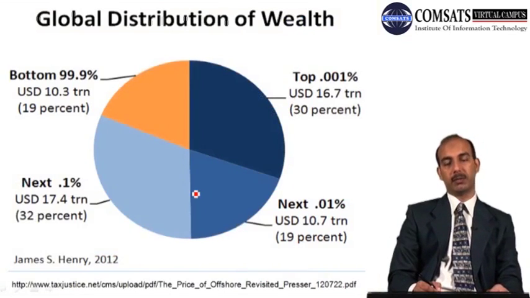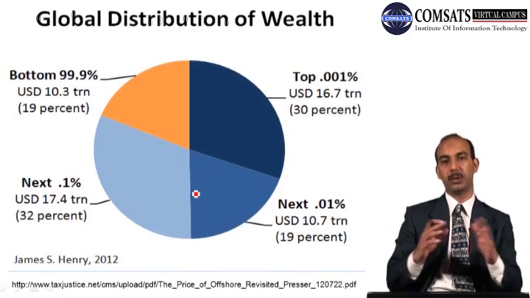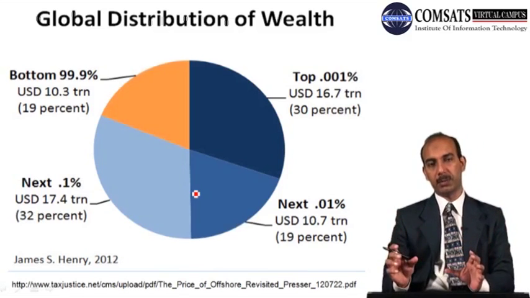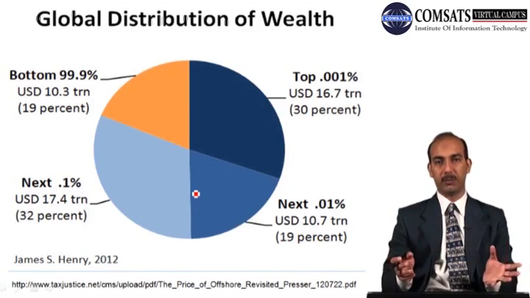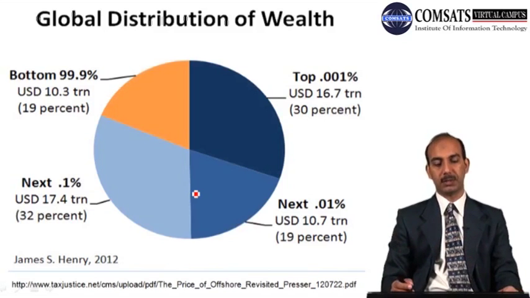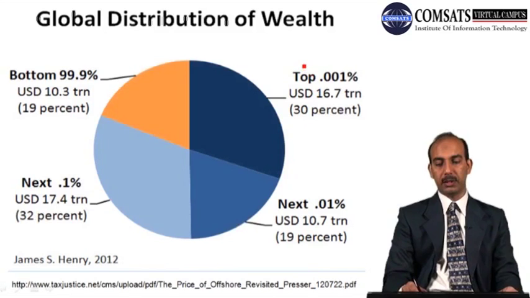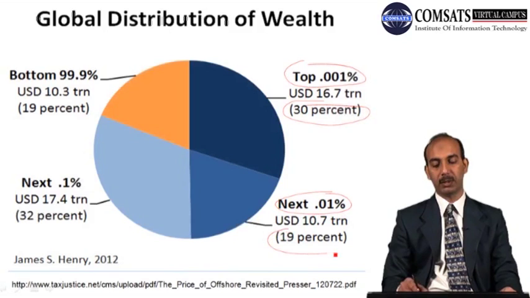And then global distribution of wealth. Those figures, we can say they were quite fair, even if the disparity was so huge. But still, the bottom part of the population, they also had something. But now if we look in the global perspective, from all over the world, if we accumulate the whole wealth and then divide it between the rich and poor, then let's see what is the situation. So you can see here, the top 0.001% of the population, they have 30% of the total wealth. And then the next 0.01%, they have 19% of the total wealth.